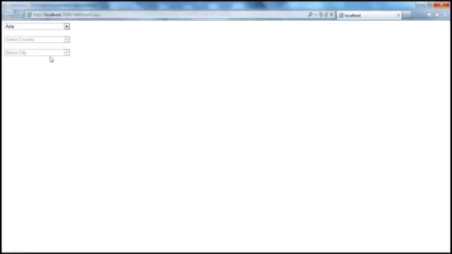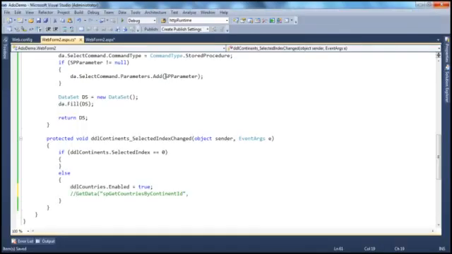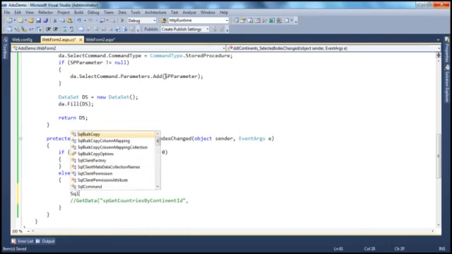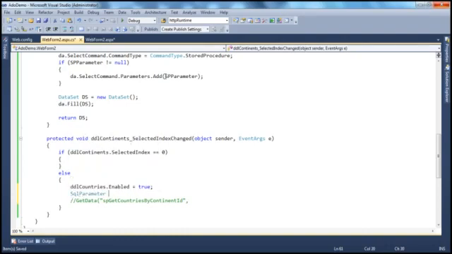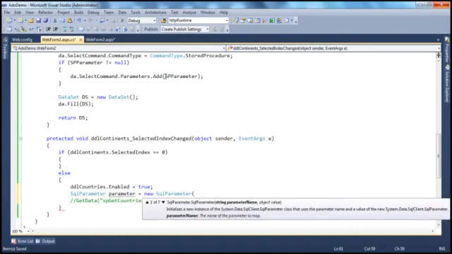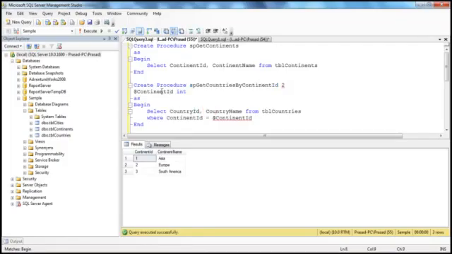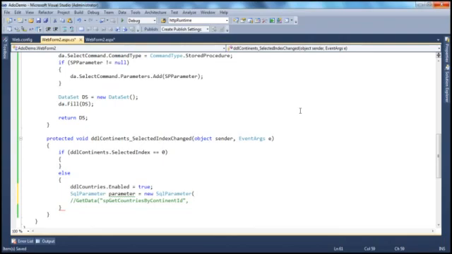And we know, when we actually run this and you select your continent, what's going to happen? The selected continent ID is going to come from this first continent drop down list. So we need to first harvest it from there. So let's create the SQL parameter object. SQL parameter, let's call this parameter is equal to new SQL parameter. If you look at the constructor of the SQL parameter class, it takes in two parameters, the parameter name and the value of the parameter. Okay, so the parameter name for this stored procedure is at continent ID. So I'm going to pass that.